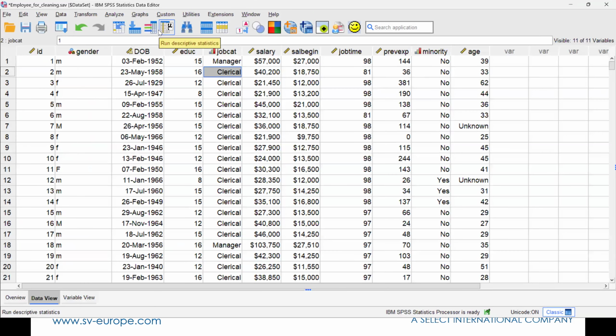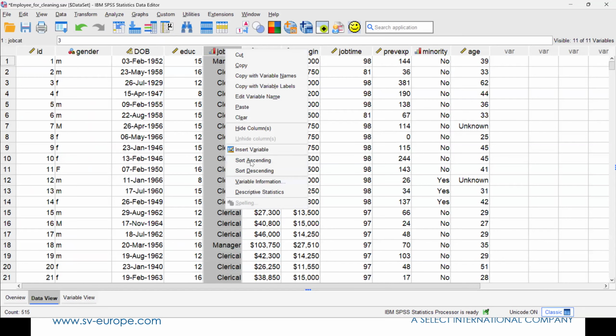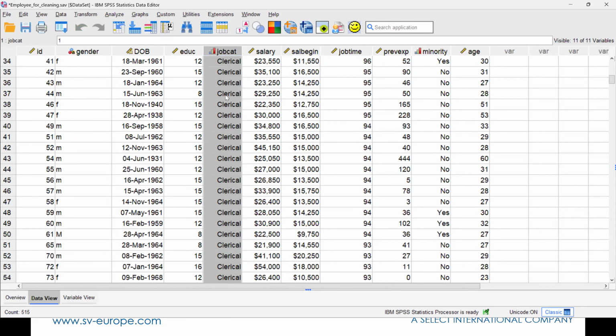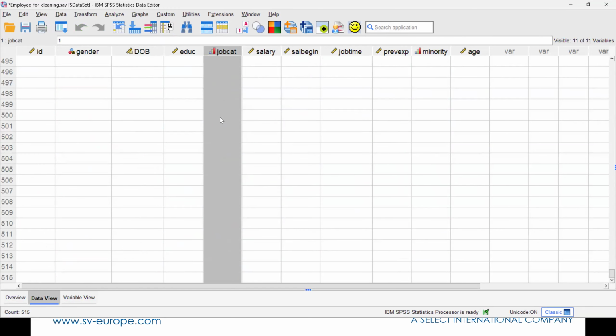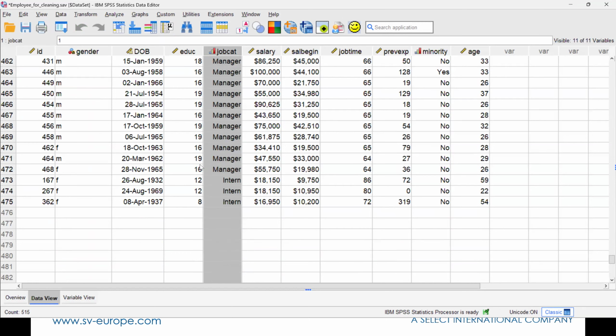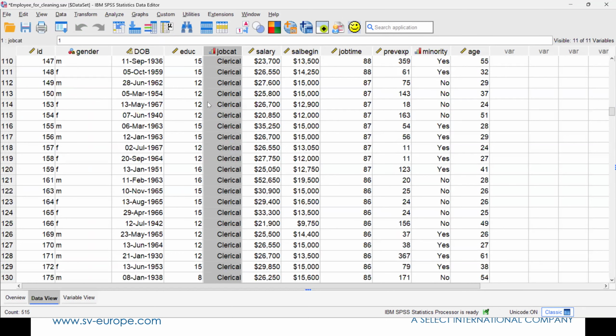So let's just get rid of them. One way to do it is to find them and just sort in ascending order, then scroll down, find the interns, and they're going to be down here somewhere. They are at the bottom. You could delete them. That'd be an easy way to do that.